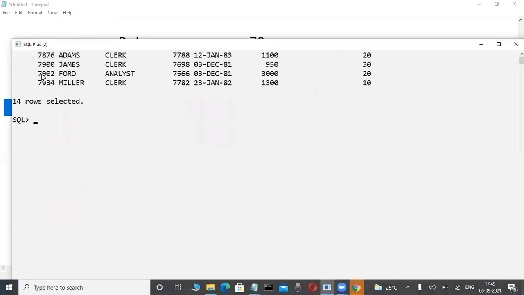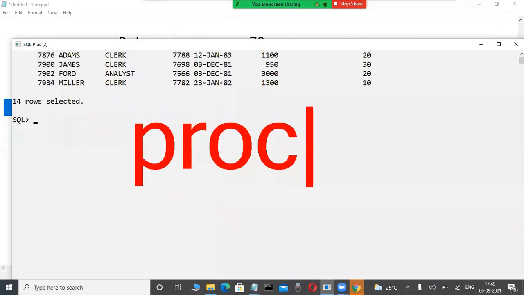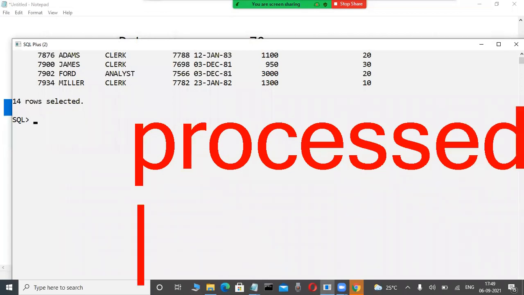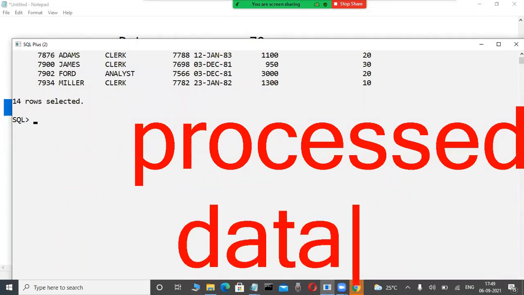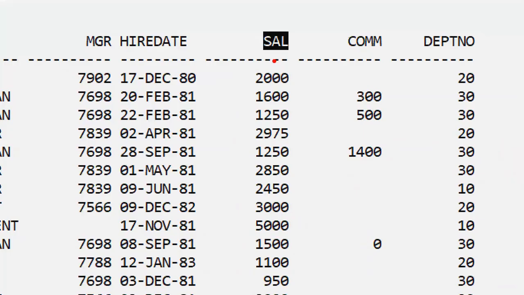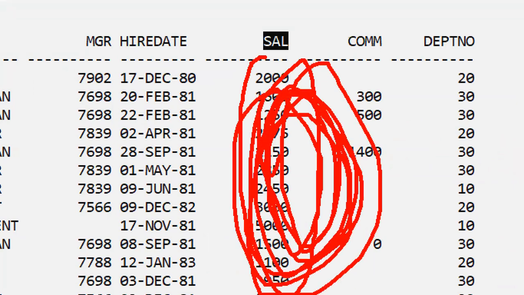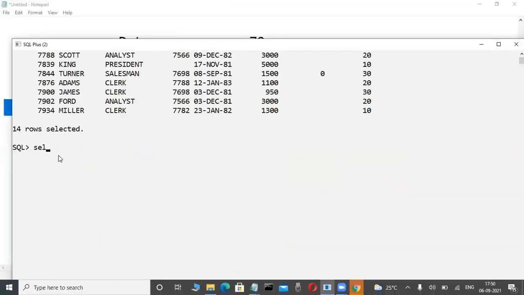Observe it here. In Informatica projects, data warehousing projects, database projects, data science projects, and Hadoop projects, they tell you that in the future, not now, processed data is called information. That is also the original meaning. Really? Okay, fine. But today I'm not talking about processed data. What is processed data? Summarized data. Suppose there is a salary column, and I want the total salary, the average salary, the maximum salary. Those things mean I'm processing some data.